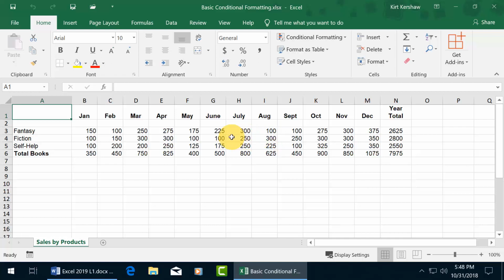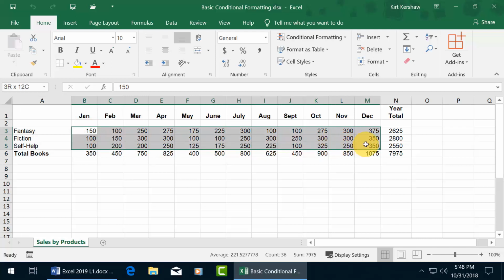Oh, that's better. So if I want to be able to identify those months for these books that sales were greater than 250,000, instead of eyeballing it here, how about if we go ahead and apply a formatting using the conditional formatting rule that says when it meets this condition, apply the format of, well, it's your flavor. Let's go ahead and first select our range here that we want to set this up, and come up here on the Home tab to the Styles group, and it's right there, conditional formatting.